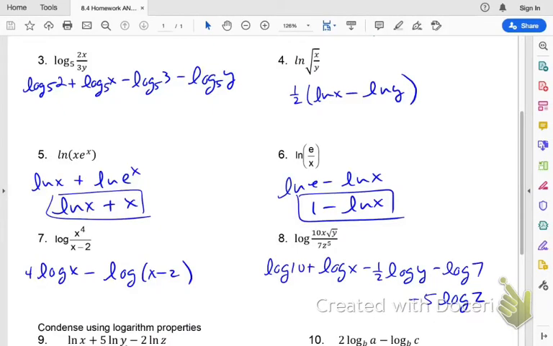Okay, so I'm just looking through your questions, and the first question you had is, how do you know when to move it to the exponent, and how do you know when it's its own log? And you reference number 8. So if you look at number 8, the 10 is inside, like it's its own number, it's not an exponent.